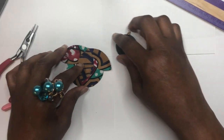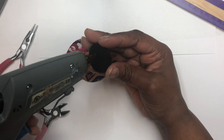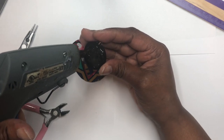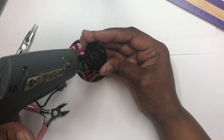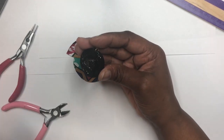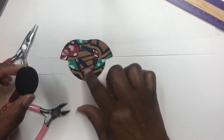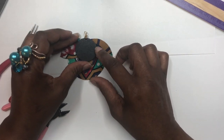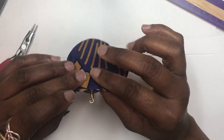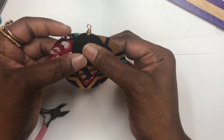So the next thing I'm going to do is add some glue onto the back of my wood piece, just like this. Okay, just like that. I'm going to take this piece and place it in the center of my piece, and you want your hole to be visible. Okay, you want to be able to see through your hole, so you want to bring it up just enough so that your hole can be visible.